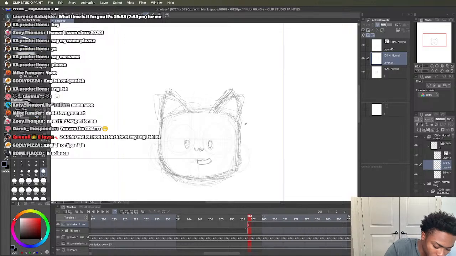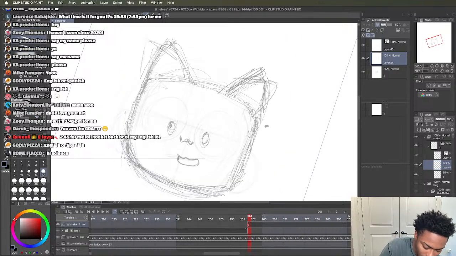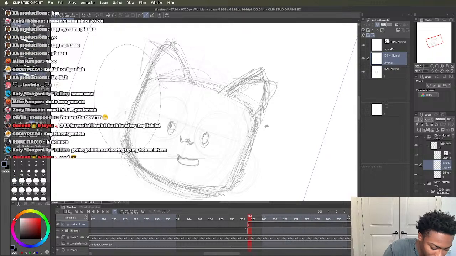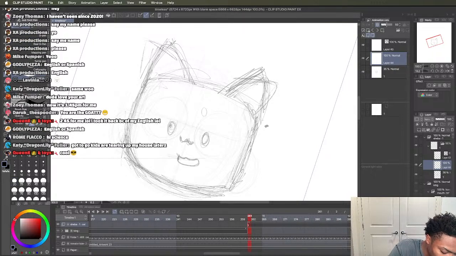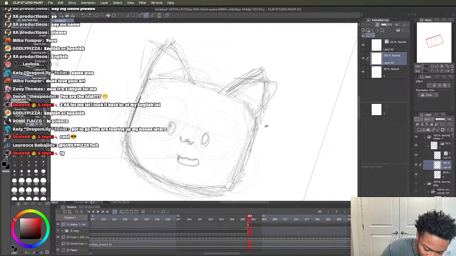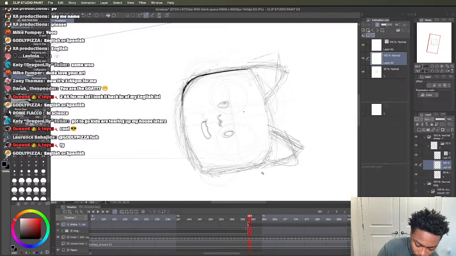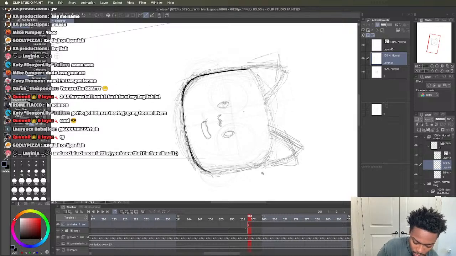So right now I'm just drawing Shiba out. I'm just trying to get the head shape perfect because I like very simple looking shapes, but the thing with that is if it's so simple, it can also complicate things, if that makes sense. I know that might not make any sense, but basically I might have to start using this for sketches from now on. This is good. Yeah, this is nice. This is pretty nice.